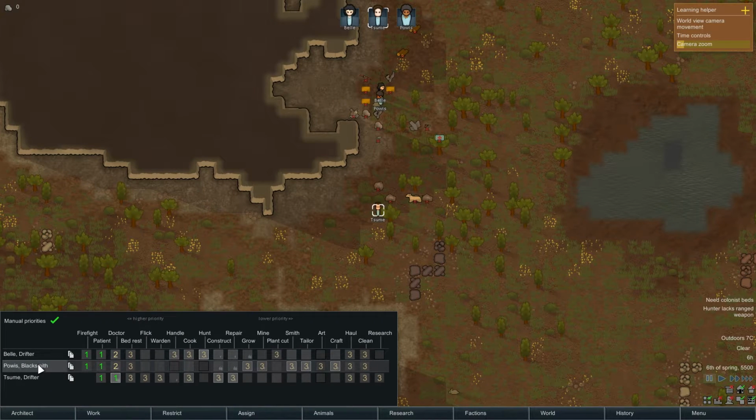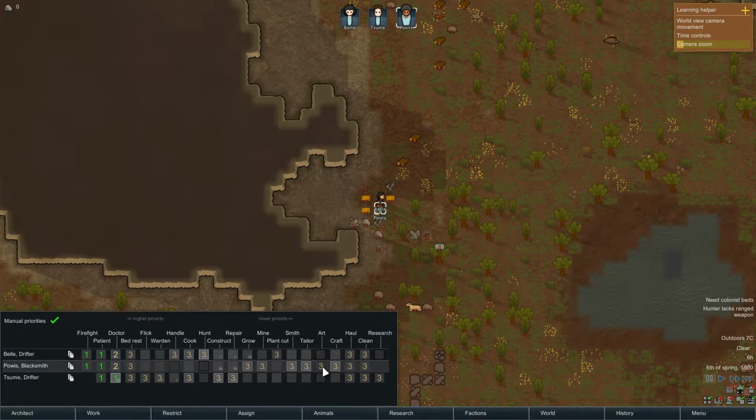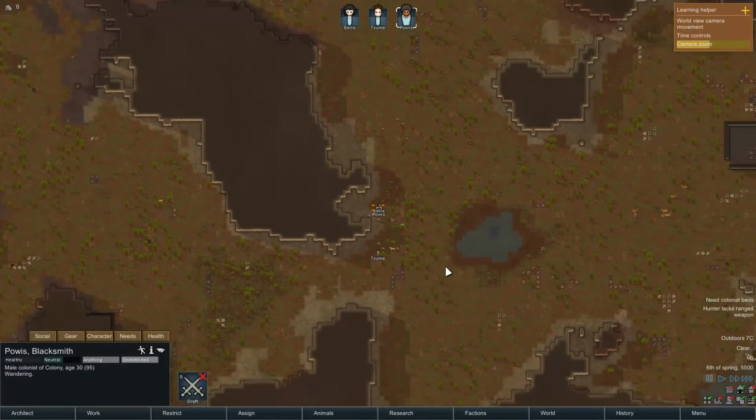Let's see. Powis is, let's take a look. He's our miner, I think. Yeah, he's good at melee and mining, so let's put him on mining. As I said, a lower number makes it a higher priority for the person. So let's go to Powis, the middle one, and let's change mining into 2, which means he'll do mining before doing any of the number 3s. Belle is a decent grower, so let's put that on number 2 for her. I think that will be decent for the work stuff.